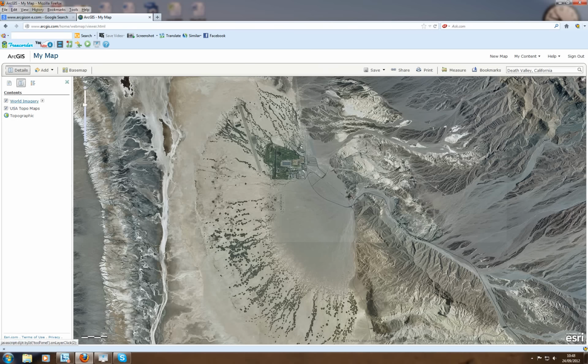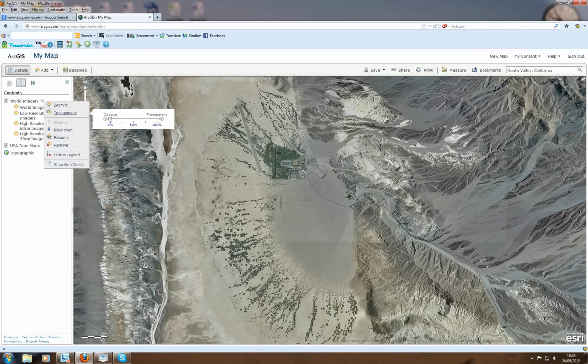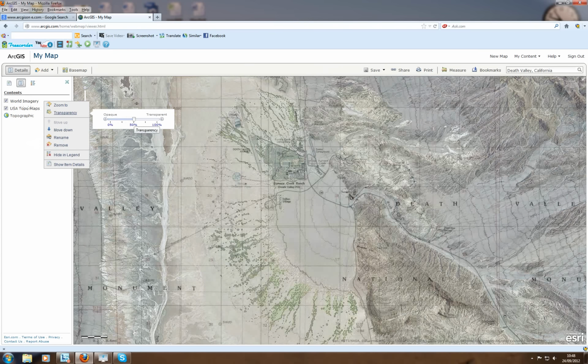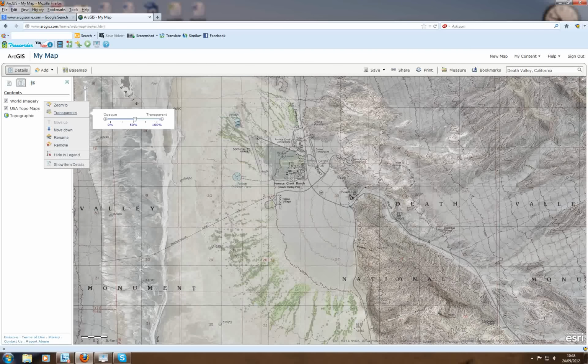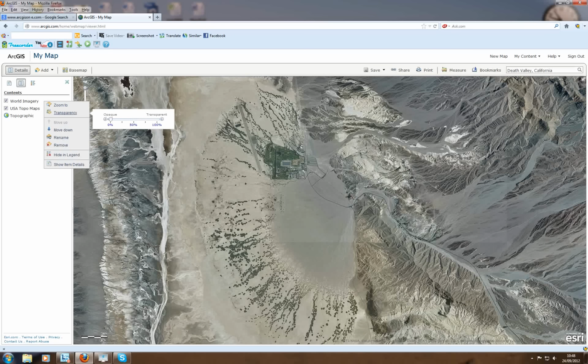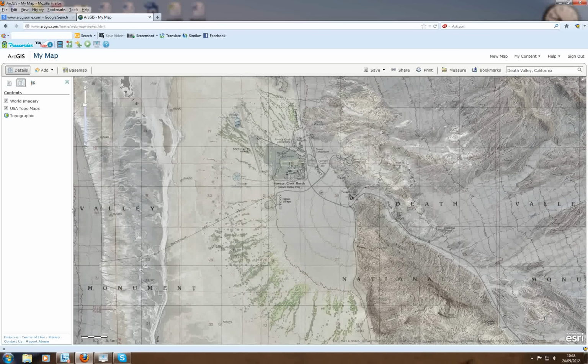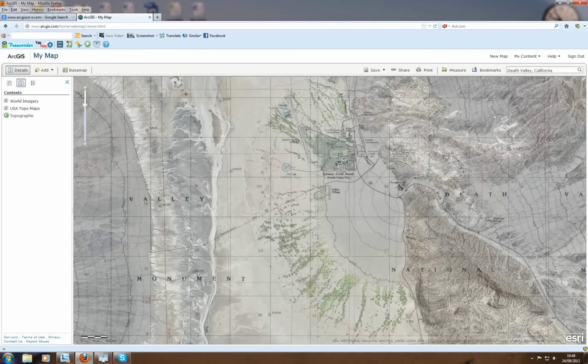Now what I can do is I can control the way that these layers look. So obviously I've put an image over the top of my topographic map and I can no longer see it, but what I can do is I can right click and choose transparency level, and so I can drag that icon. As you can see, I drag that, it becomes completely see-through, transparent. There's 50% transparency and completely opaque. So let's choose something in the middle. And so there we have it. I have a nice map of my area that I'm interested in.